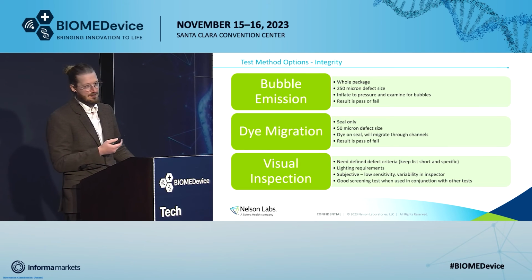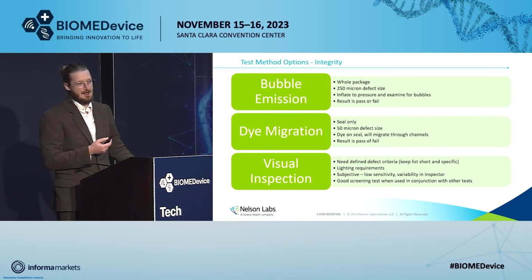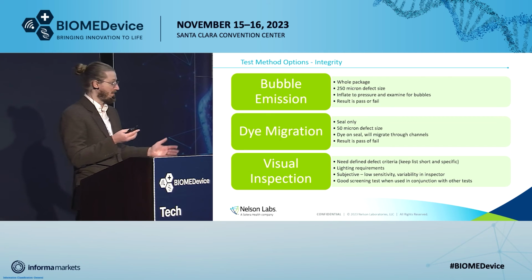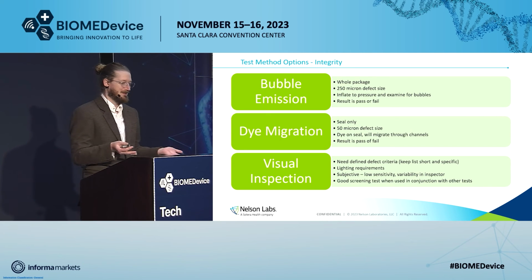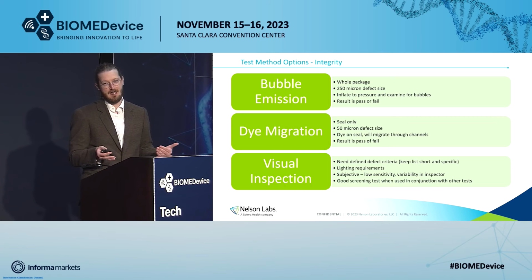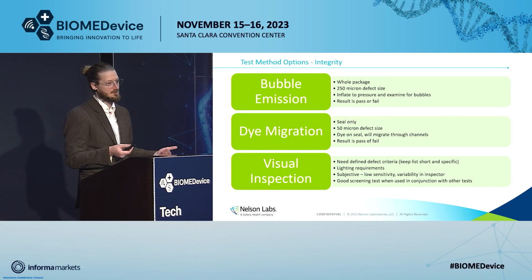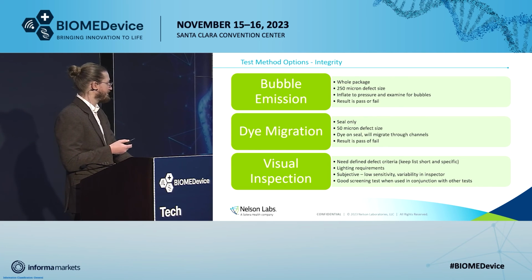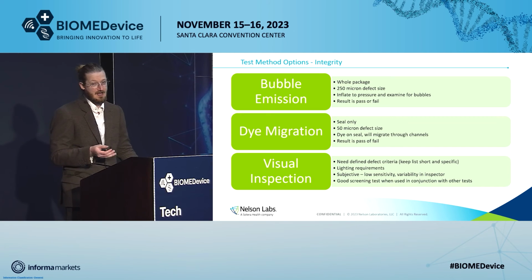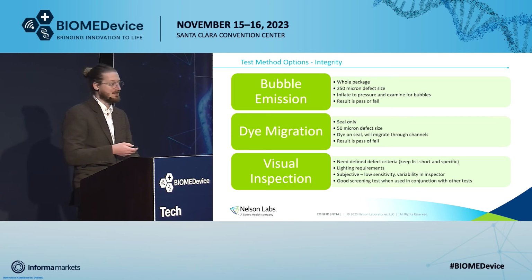Visual inspection is that third test that's included in there. It's very much dependent on an operator to notice the defect. And typically what happens is we'll notice the defect and say, I'm not so sure, let's confirm it with bubble or dye. So visual inspection alone is usually not an appropriate method to include as part of your validation. But it is good for just evaluating your processes to make sure that everything's in control.